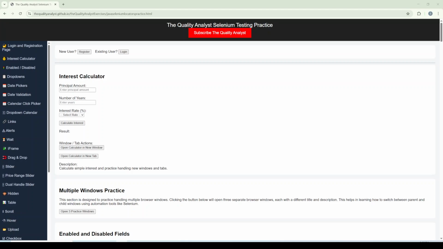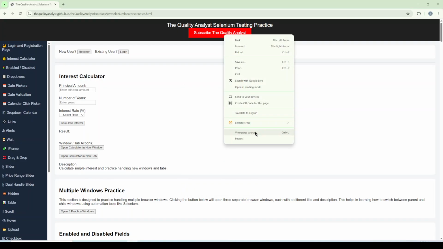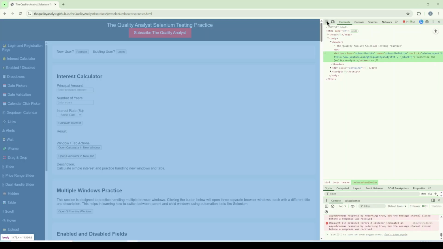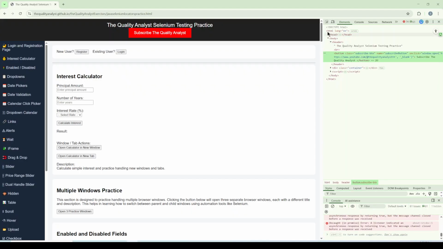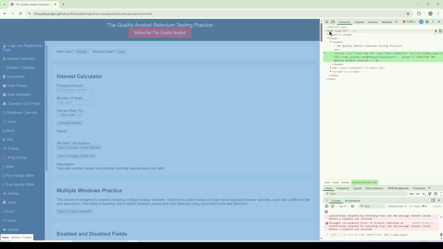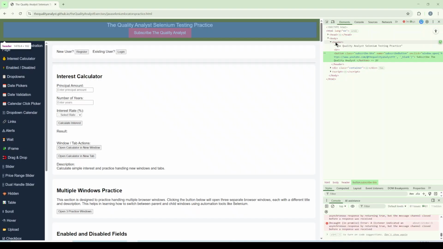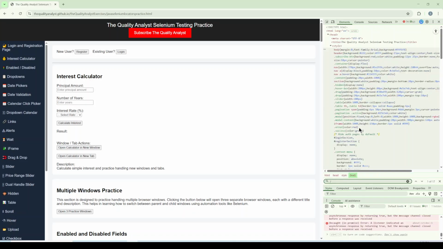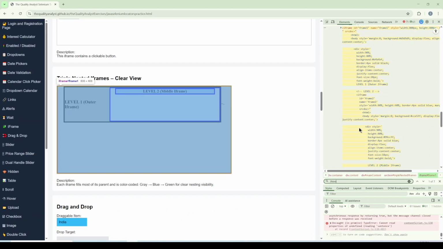If you see the example, I will show you here. Let's try to inspect the subscribe button here. Inspect it. You see this is under HTML, and if you go down, it is under body, then under header, and then you see the button. If you try to add the absolute path, it will start with a single slash. Just add one slash, then HTML.